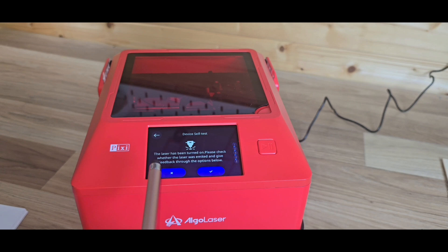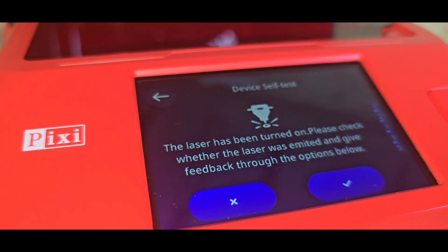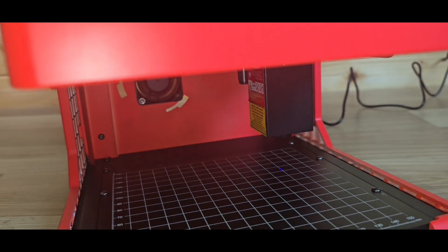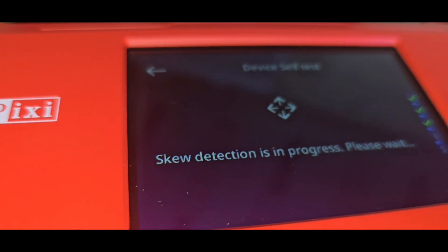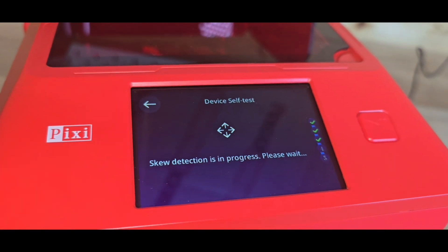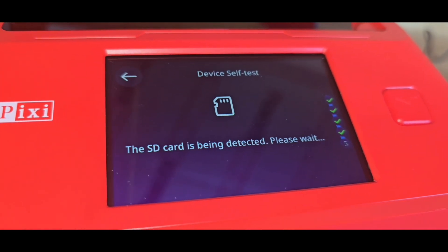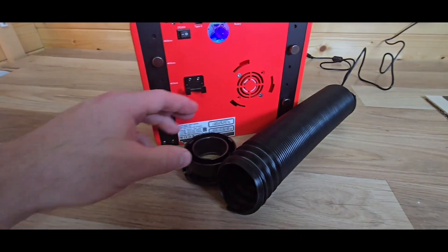It's going to run through some different tests now. The first thing it asks is to check the actual laser itself — as soon as you can see the little blue dot on screen, you can verify it. It's also doing vibration detection; it's vibrating very gently, similar to what a lot of modern 3D printers use — if you bang the desk or something isn't right it'll pick that up. It also checks the SD card is installed, and the final check confirms the self-test is complete.